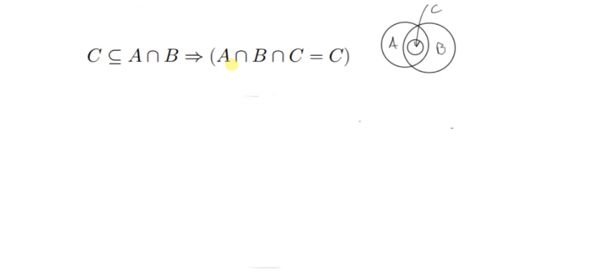And that implies that if you take the intersection of all three of these, you're just left alone with C. So if you shaded this one and then shaded this one, got the intersection of A and B, that'll be this area, and then if you take the intersection again, you would be left just with C. And that's what this right-hand side of the implication is. And so to deal with a problem like this, first thing, there's an equal sign.